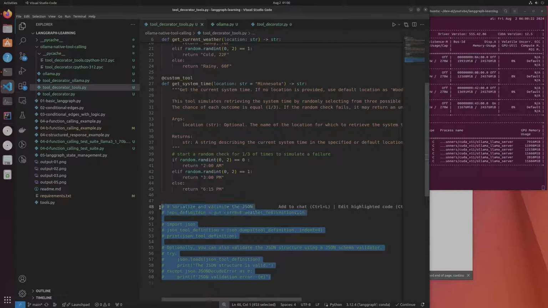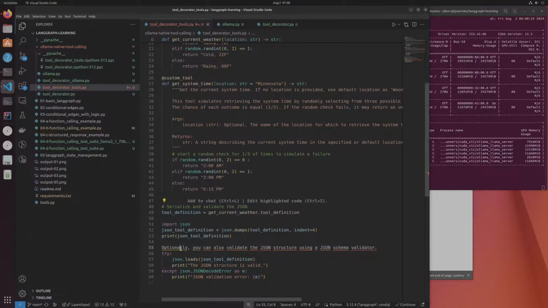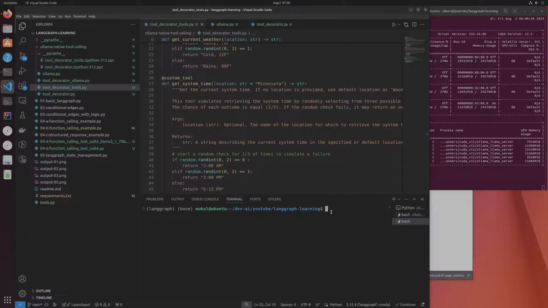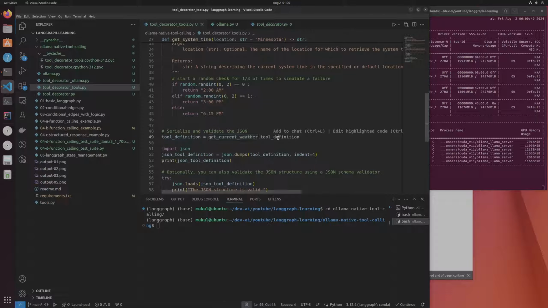So I'll uncomment this part and I will run this. I need to comment this line out, and then I will run. Okay. Nope, just over here, and I'm going to run this tool_decorator_tools.py, which is just printing out the tool definition attribute for get current weather, and you will see what that looks like.